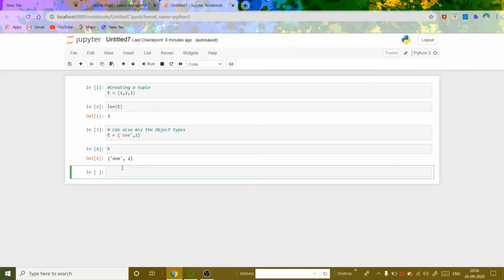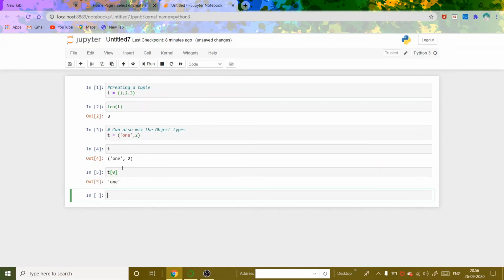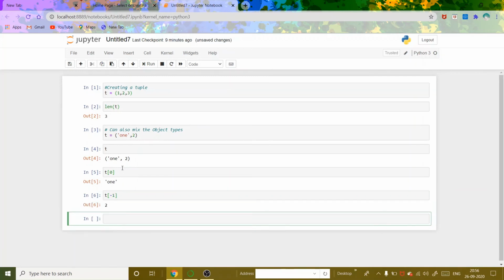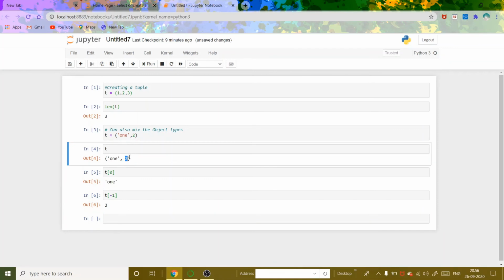Now let's test the index value of our tuple. Index first position is 0. Let's run this, and that's 1. That's great. We've got no error. And for the negative values, we'll start with -1. So let's test that also. The negative index starts from here, right? So on the number line, you can imagine.